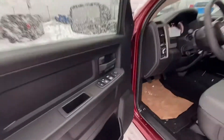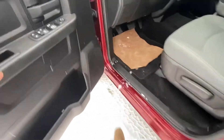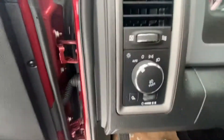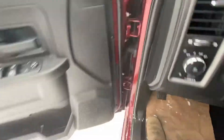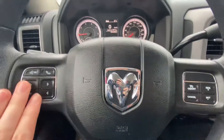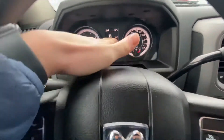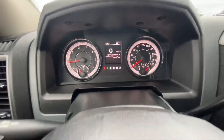Let's hop inside here. So door controls, automatic windows, mirrors — you can control them and all that good stuff. Your light fixtures, turn on your box lights. In the vehicle we have our cruise control and our controls for our dash that can control everything to do with our speedometer and the heads-up display option there.